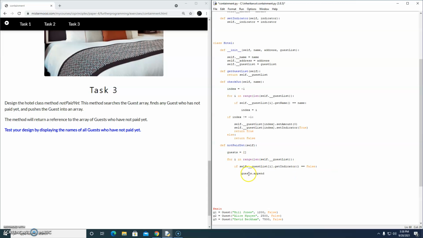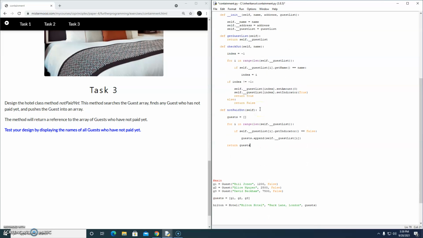Okay, so this is the array. Let's just use the append method. Self.__guest list I, which is a guest object. Okay, and that's it. All we have to remember to do when the for loop has finished its business, we're going to return guests. And that is hopefully the solution to the not paid yet method of the hotel class.